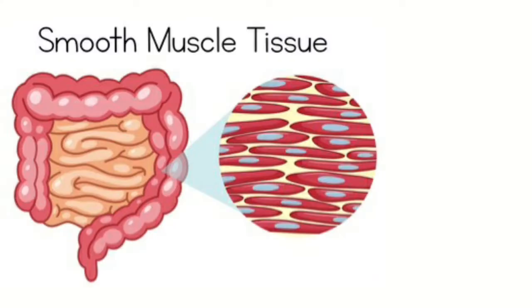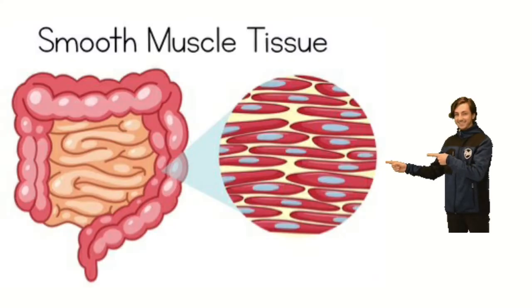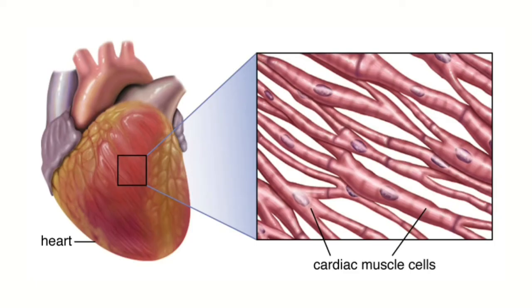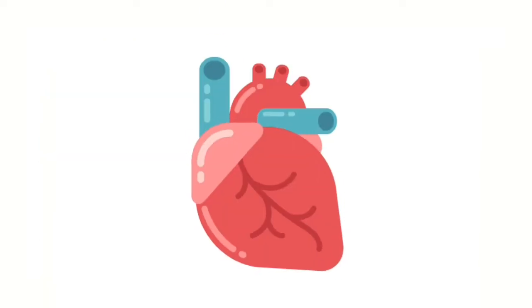Smooth muscles. Cells are cylindrical. Cells are unbranched. These are involuntary muscles. That means they are controlled by the autonomic nervous system. They contract slowly and do not undergo fatigue. Cardiac muscles. Cells are cylindrical. Cells are branched. These are involuntary muscles. Once again, they are controlled by the autonomic nervous system. They contract rapidly but do not undergo fatigue.